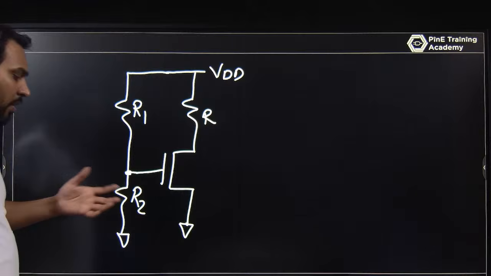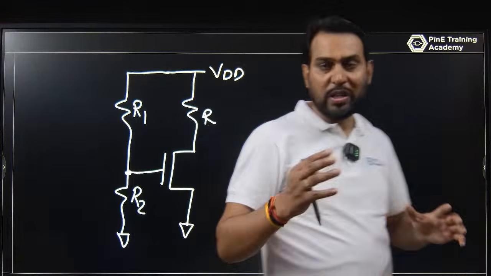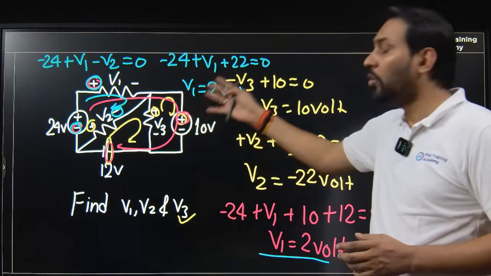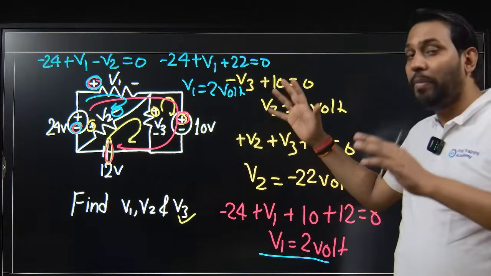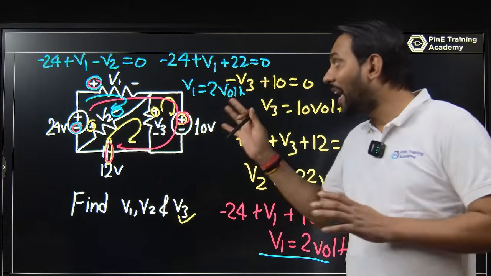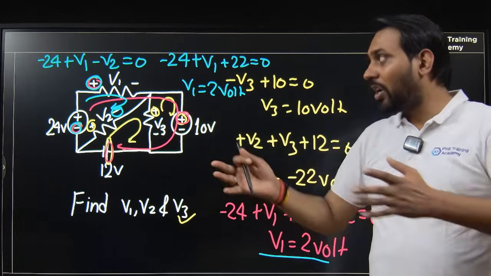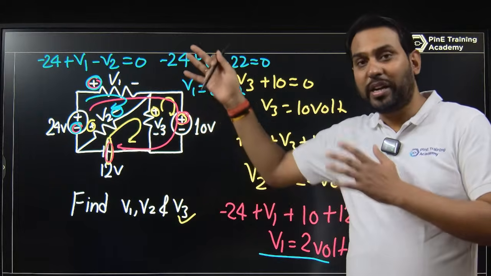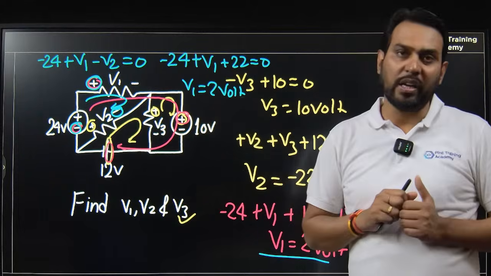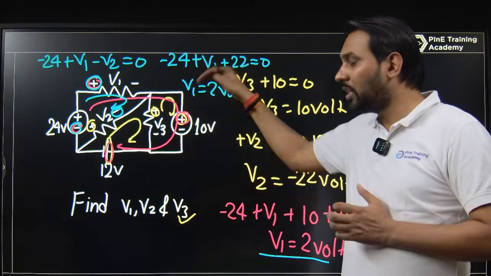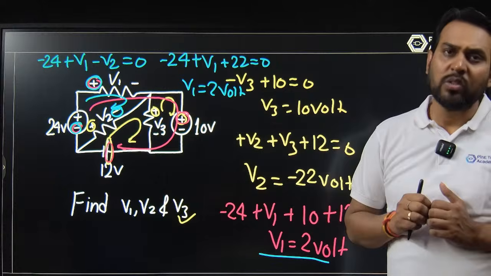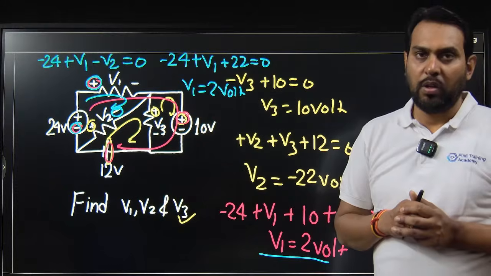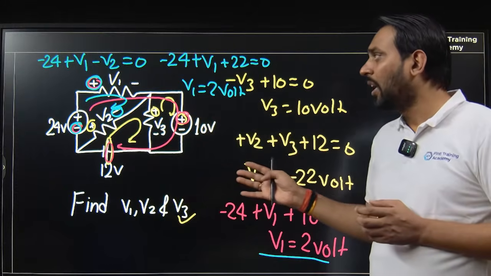Of course, once you know these basic parts, these basic questions will help you in analog circuit design. When you design a circuit, when you analyze the circuit, you know what the op-amp circuit is. But if you are going for an op-amp circuit, you need a basic understanding of how the current is flowing, how the differential amplifier is working, what the tail current is, how the MOSFET is working, the tail MOSFET. So you must have a basic understanding of where I am using KCL and KVL. Okay. So these are the basic parts, basic questions.